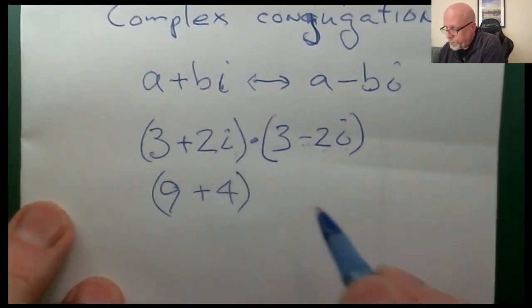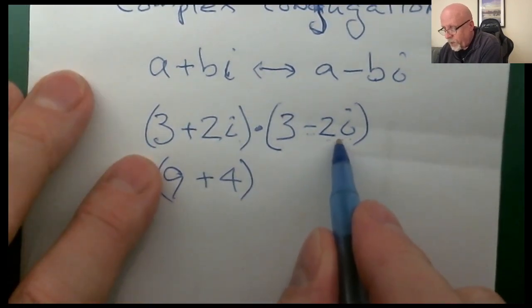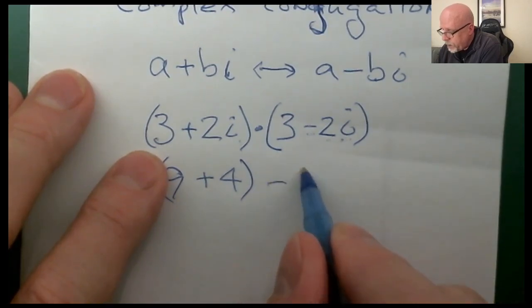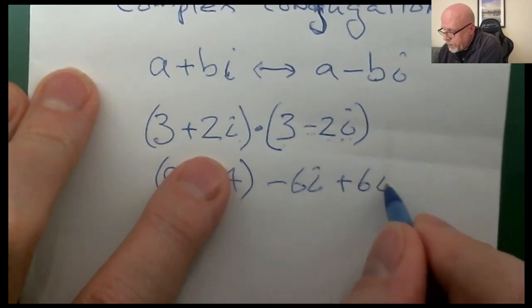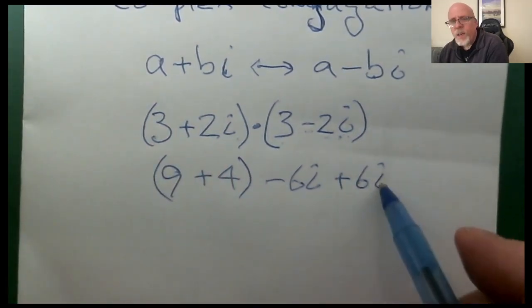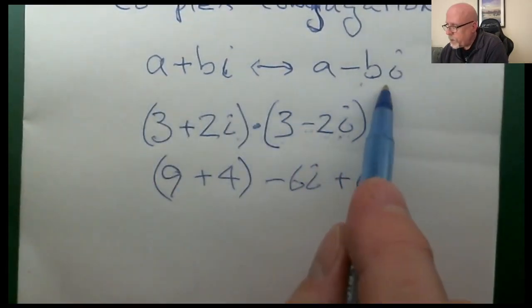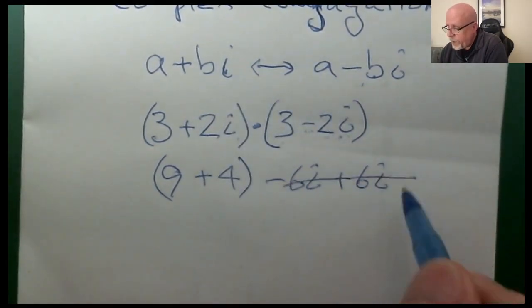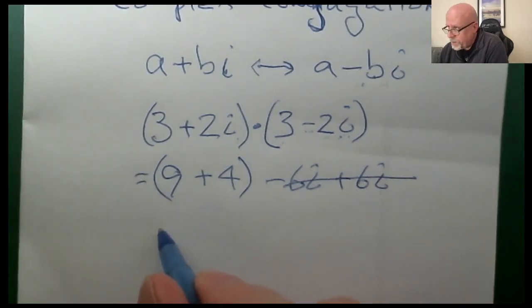9 plus 4. The outer times outer and the inner times inner, interestingly, are exactly the same number except negatives. So outer times outer gives us minus 6i, and inner times inner gives us plus 6i. Now if you think about it, that's always going to happen if you've chosen the numbers this way. See how the outer and the inner will be just negatives of one another? So these go away, and it turns out then the complex conjugate times its original is 13 in this case.